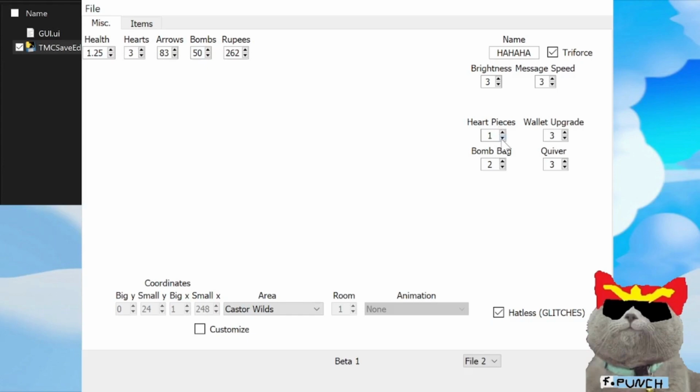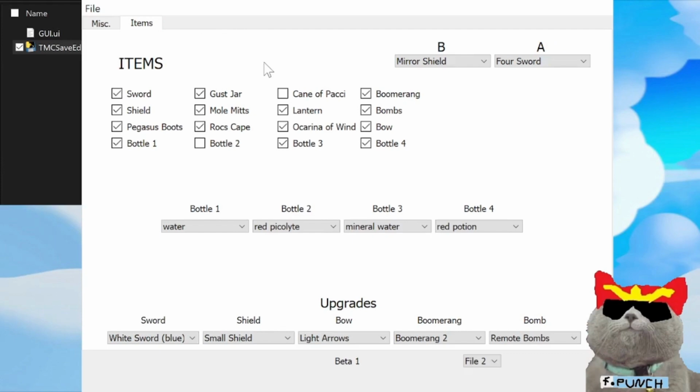Here I have one heart piece, I don't have zero, I have one, so it's proper. It shows you the wallets, the Triforce, and then obviously it will also show you the stuff in the items menu, which I'll show you now. And now the items menu, I guess I'll go back to file 1 for now. The items menu, as you might guess, shows you the info about the items, in more detail, instead of just the ammo.